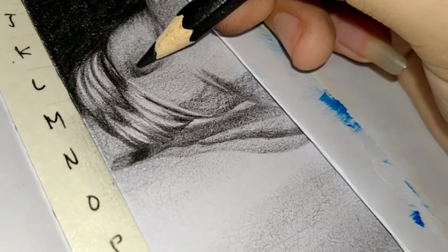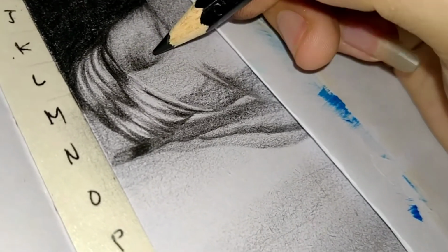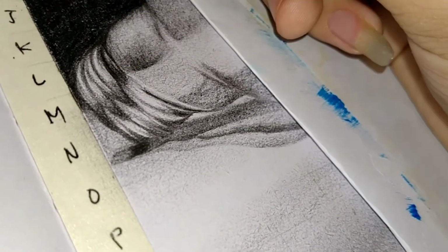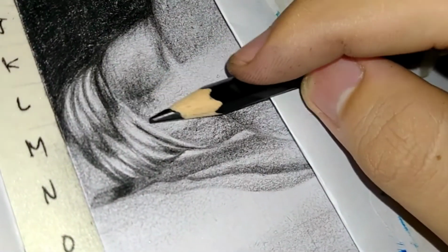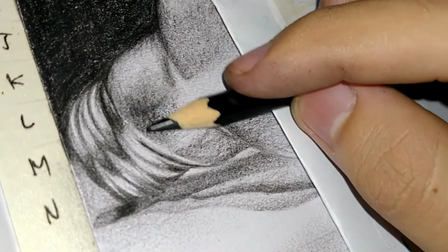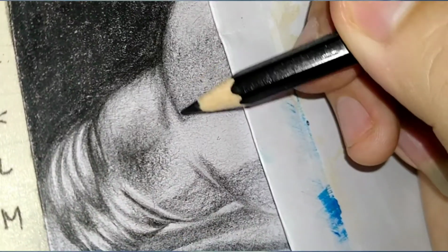Now we're down to finishing touches. I am now darkening what needs to be darkened and erasing places with highlights. Always check the drawing and reference to see missed spots. This can be critical for the final output.